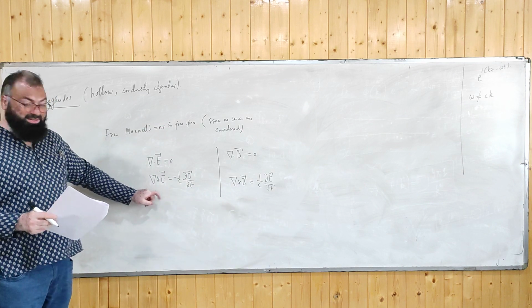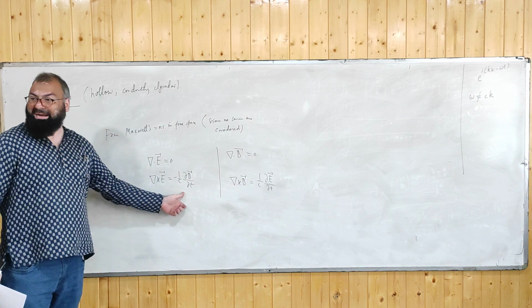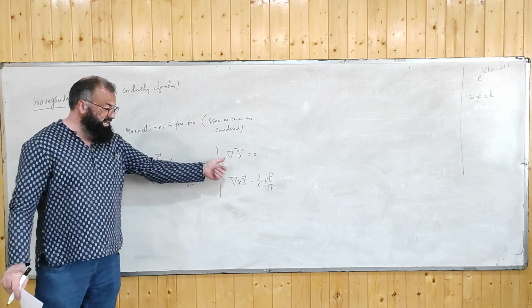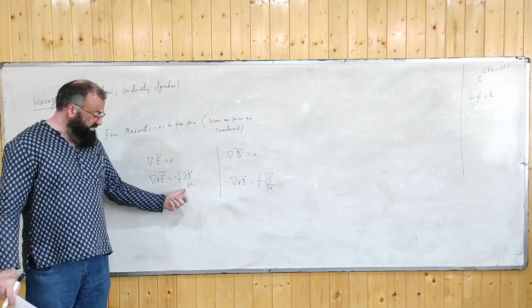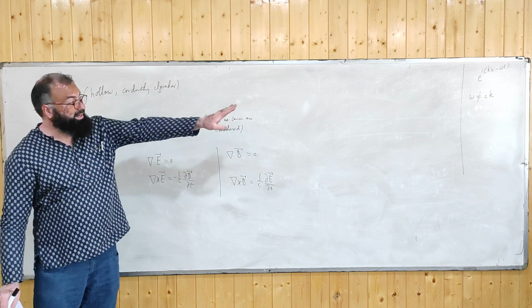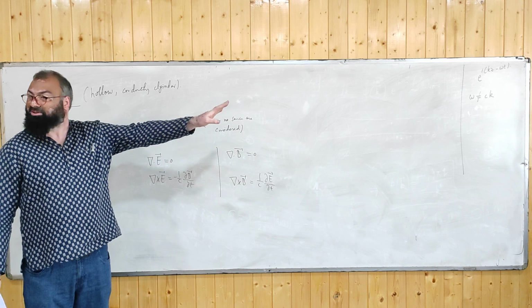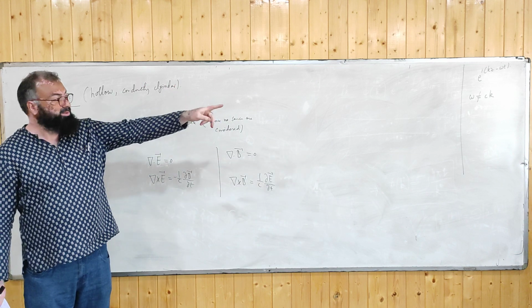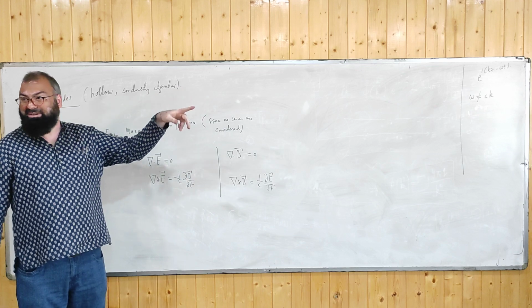In these equations, I want to remove the time dependence. You don't have time dependence in the divergence equations. There is only a time derivative in the curl equations. And I know the time profile of the wave, since we are considering the wave moving along the z direction. So let's take the derivative of that.